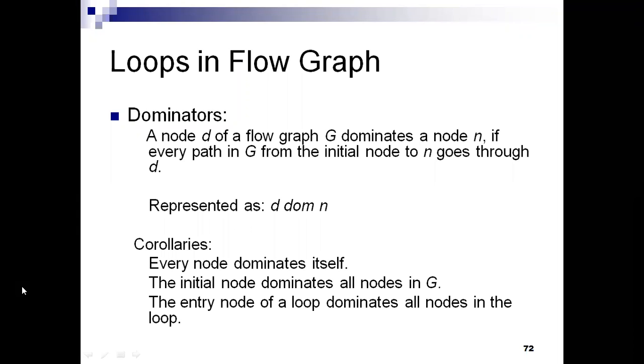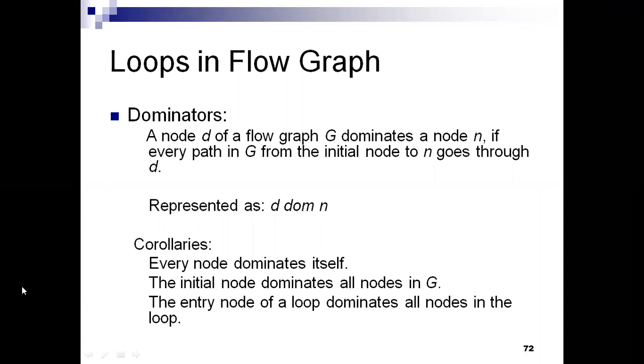Up to now, I think you all understand what the flow graph is and what the constraints of the flow graph are, or we can say what the terminologies under the flow graph are, like initial block, basic block, predecessor. And from the concept of loops, I think you understand the definition of the loop and the rules to be considered. Here our concept is loops in flow graphs, and we are introducing some common terminologies used for loops in flow graphs.